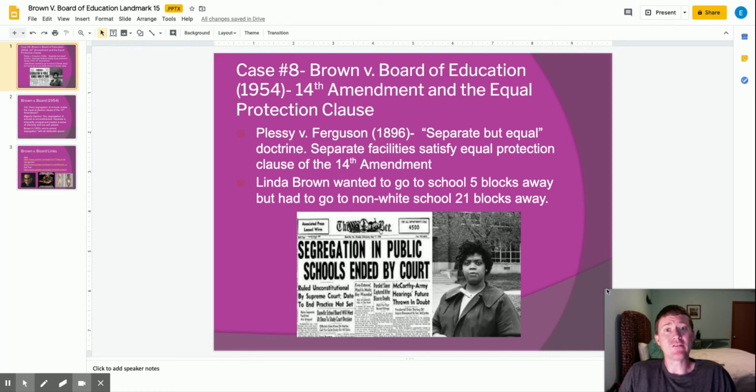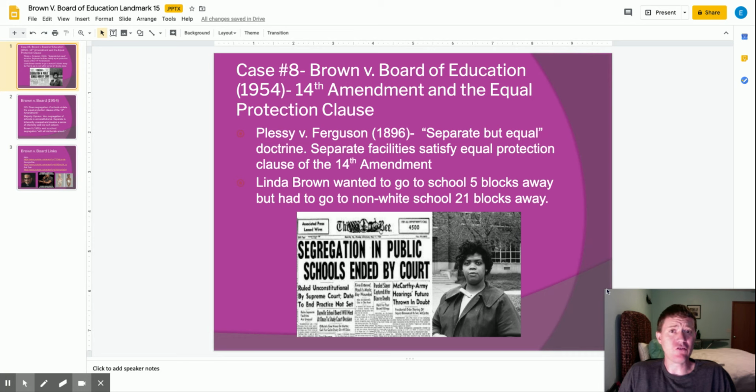All right, so Brown versus Board is a case that's decided in 1954, and I think everybody knows, if I ask you just right offhand, why is the case important? I think most people know that it desegregated schools, and that is absolutely the most important thing about this case.